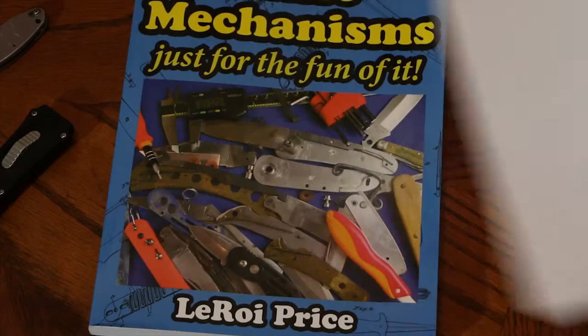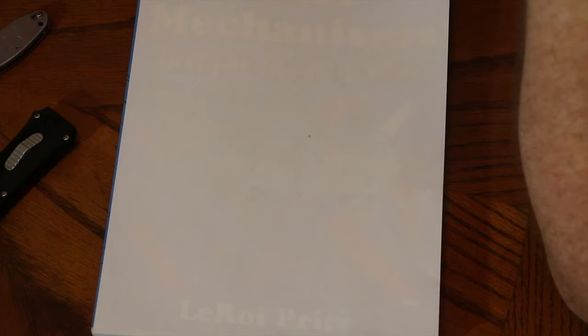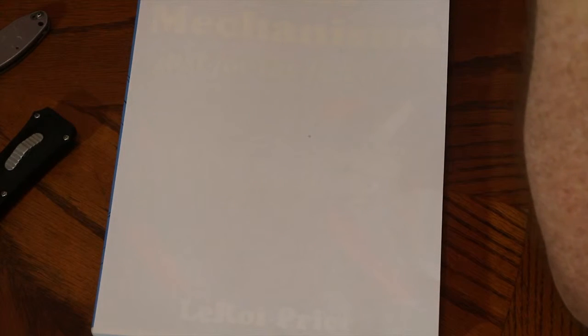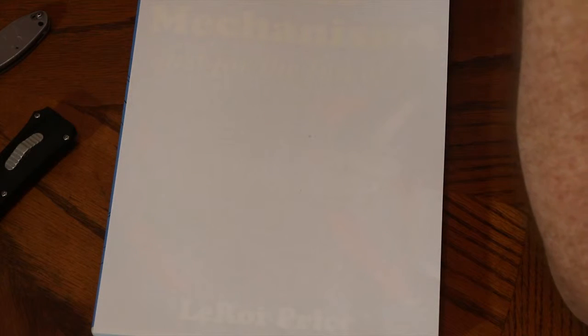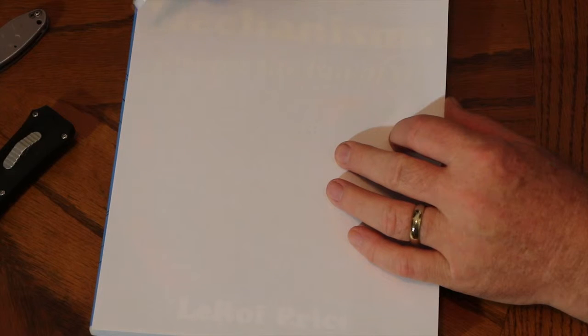Trying to get some facts straight for the next book on liner locks. Liner locks are really one of the most simple mechanisms, but like flour and sugar making a cookie, there must be a thousand ways to make one. There's quite a bit of detail that can go into a liner lock. I was talking to Jason Guthrie from South Africa at the Gathering Knife Show — he's been experimenting with different ways to make a frame lock.